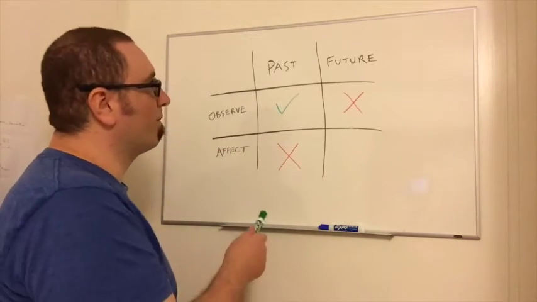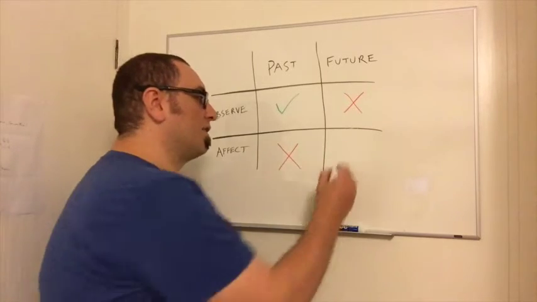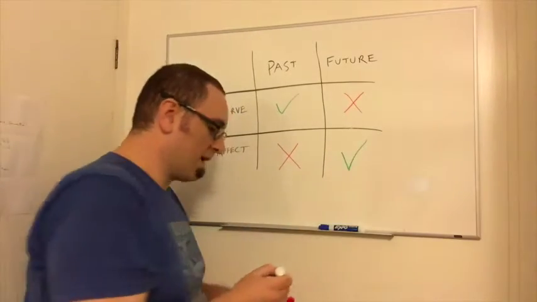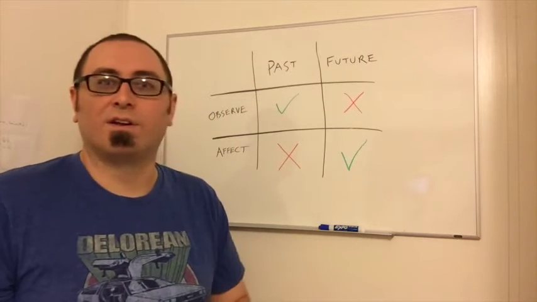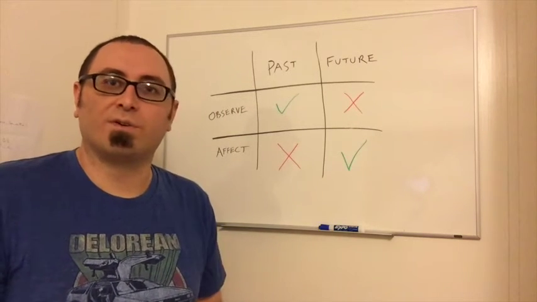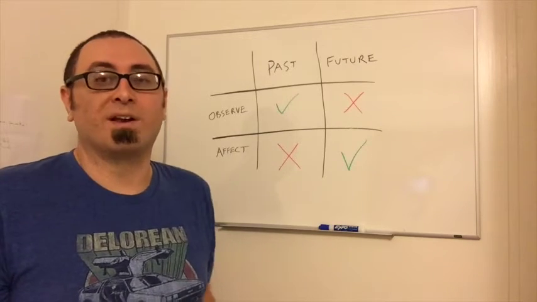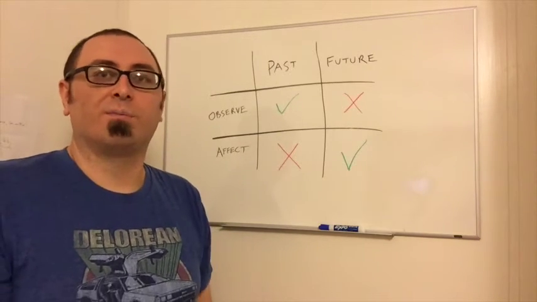And, of course, affecting the future, well, you do that constantly. The decisions you make every day affect the future. Should I go to college? What should I major in? All those things you can do, they affect the future. You might not know how they affect the future, but they will.